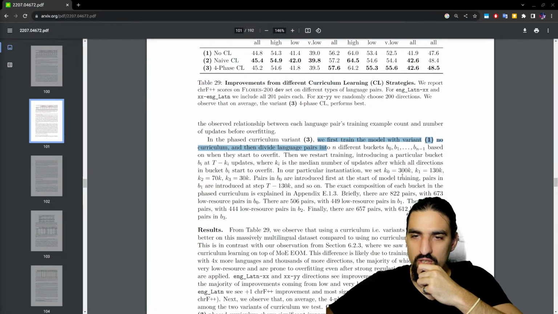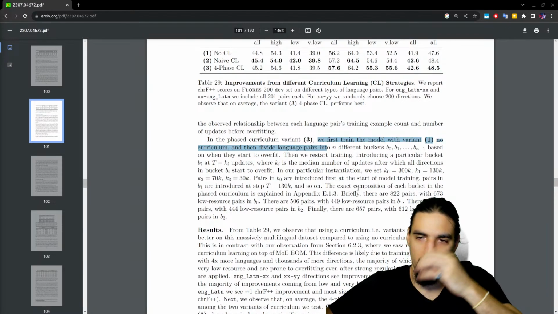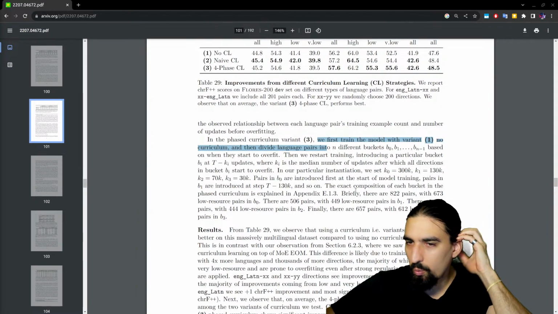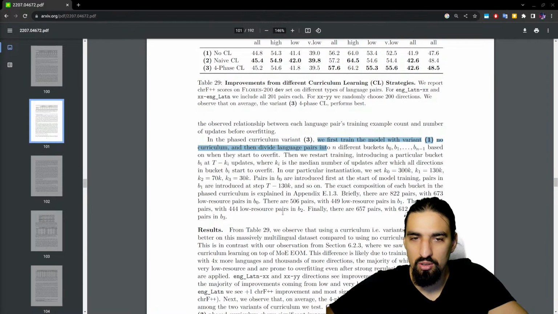Pairs are introduced first at the start of model training. Pairs in B1 are introduced at this step, and so on. Okay. The exact composition is explained there briefly. There are 822 pairs with 673 low resource pairs in B0.